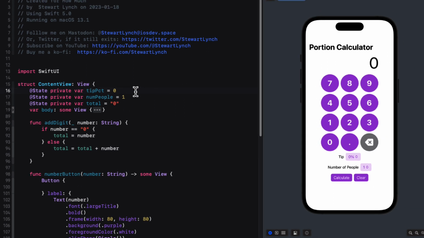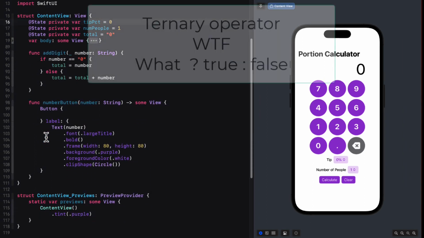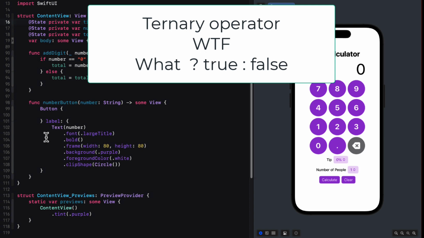Well, this can be simplified using what's called a ternary operator. And a ternary operator is often referred to as WTF, which stands for what, true, false. You can evaluate and assign the result based on a condition, which must be either true or false, and then provide an option for the true and an option for the false.